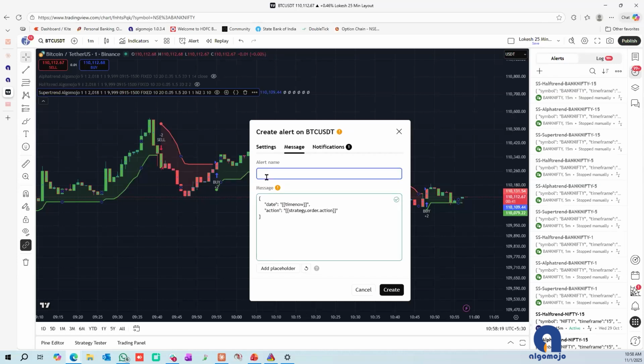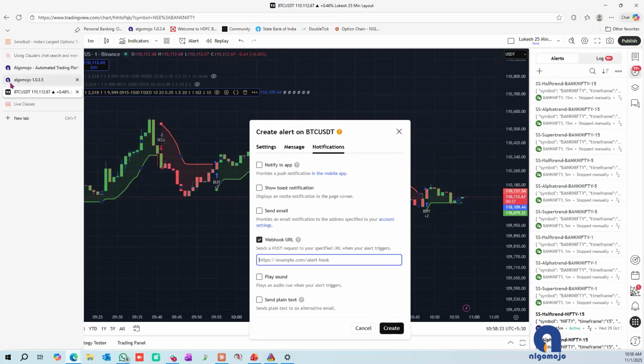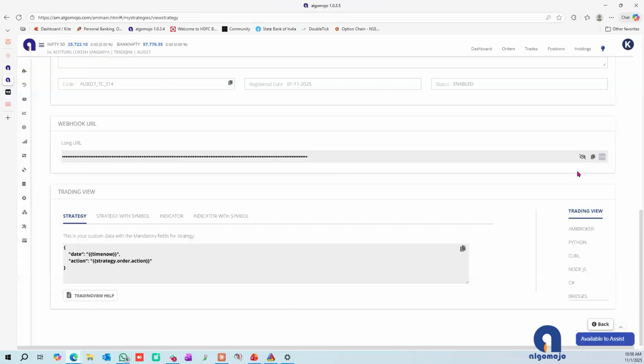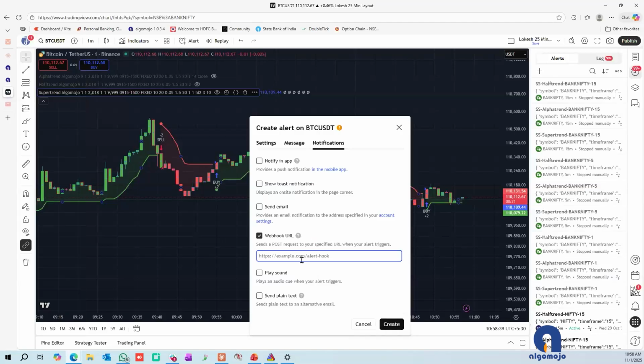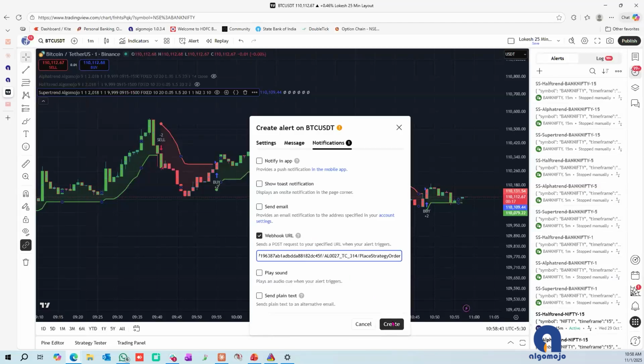I will say NF demo first November. Then go to the notification section, and whatever default webhook URL is there, remove that. Again, go to Algomojo, your strategy, copy that webhook URL and paste it here, and just say create.